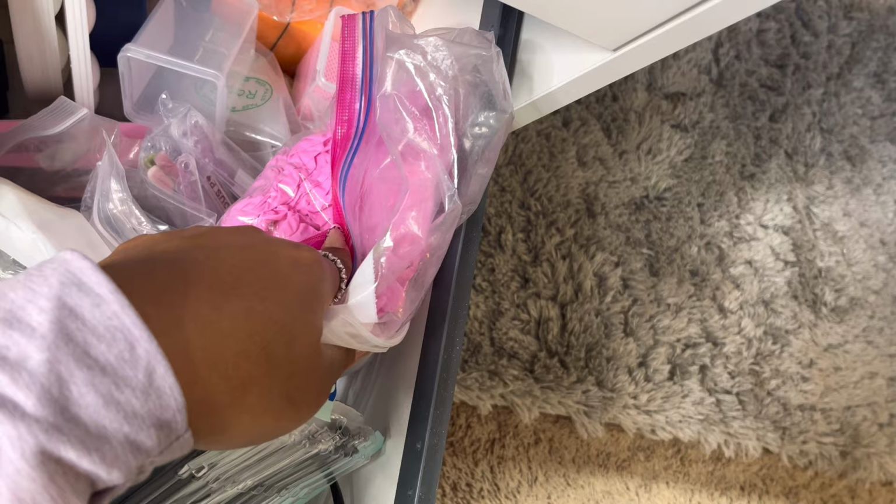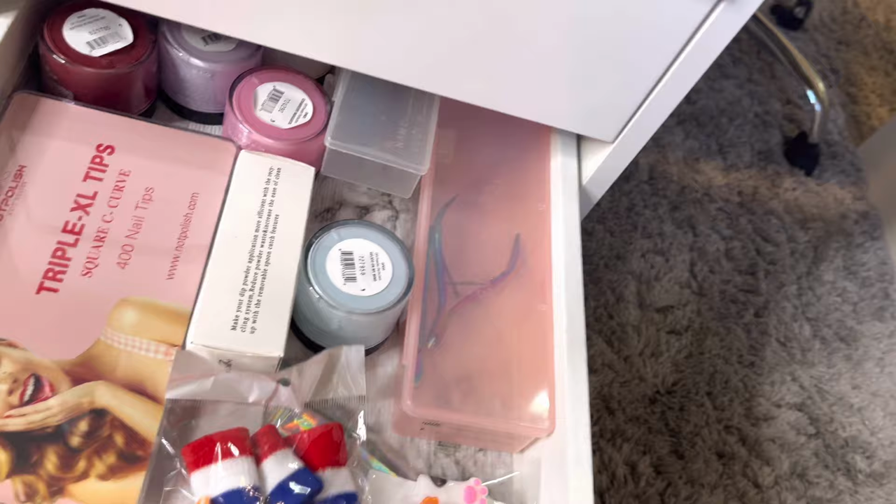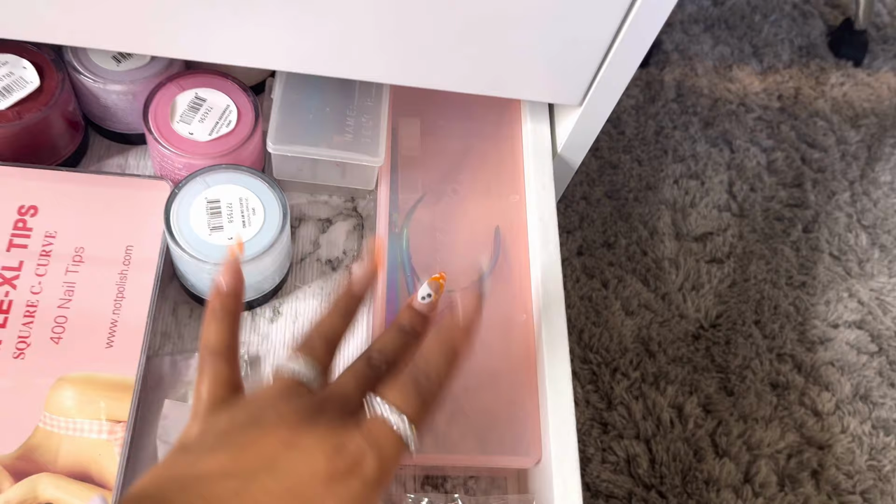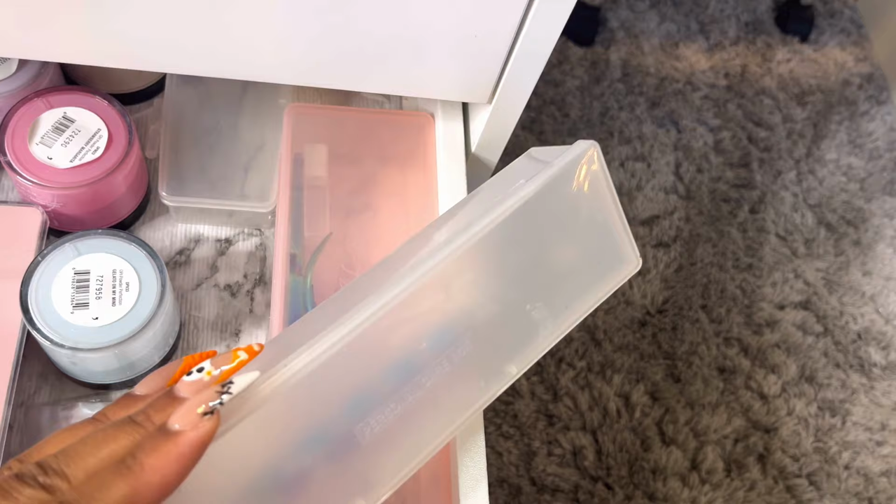And then in this drawer, I have a little haul that I'm gonna do. Don't look. I have my nail polish tips. They're very nice. I have this, not telling you that's a part of the haul. These are just little containers that I put my implements in. Stay tuned for the haul.